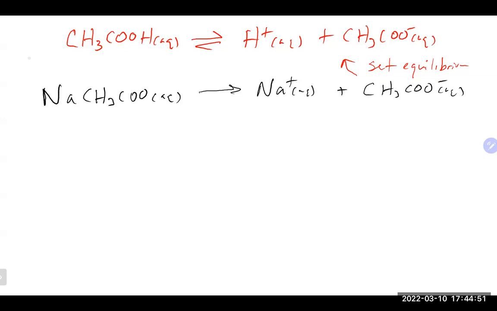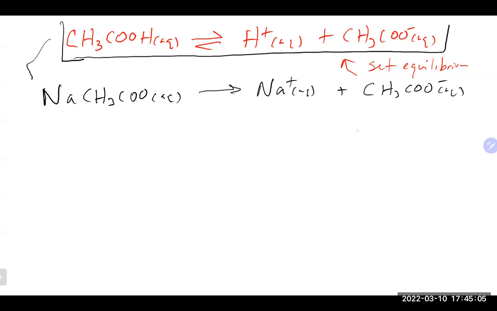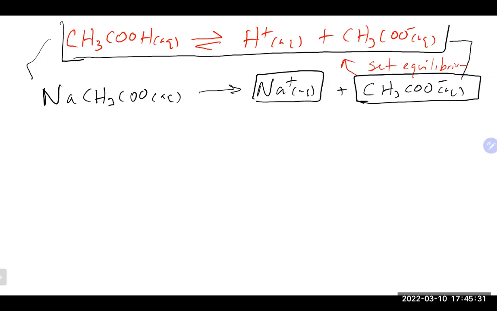So if we threw both of these things into the same beaker, we have our weak acid setting up our equilibrium here. And now we have just added 2 ions to the solution. We've added some sodium and some acetate. The common ion in this case is the acetate. Sodium is nowhere to be found in the top equation. So basically what we're doing in this particular case is adding more acetate.